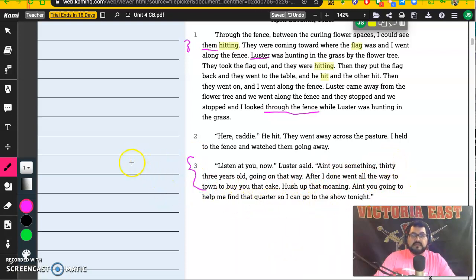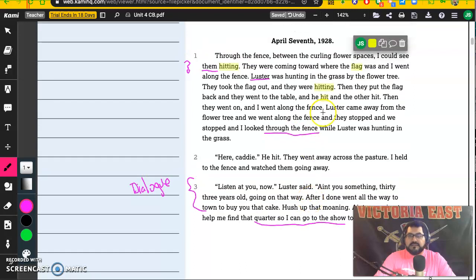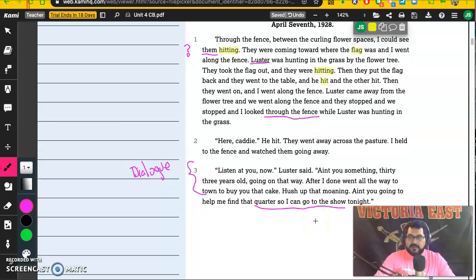So this is the most dialogue that we get in this passage. I'm going to try and write dialogue with my mouse here. And it gives us a little bit better clue. Now we know that Luster is a person because animals don't talk, especially in this story. And then we see that a quarter would buy you an entrance into the show. Now this definitely is the late 1920s because you are not able to get into a theater right now at all because of the quarantine, but for 25 cents, you can't even get a candy in the theater these days. So now, I know that you have some questions.